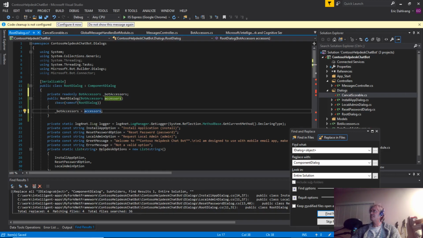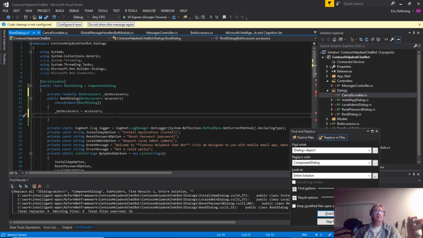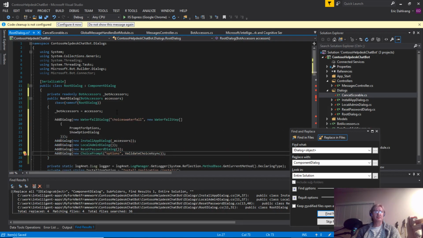Okay, now we need to add the dialogs to this component dialog set. What we're doing here is creating a waterfall dialog, which is a new concept in .NET v4.